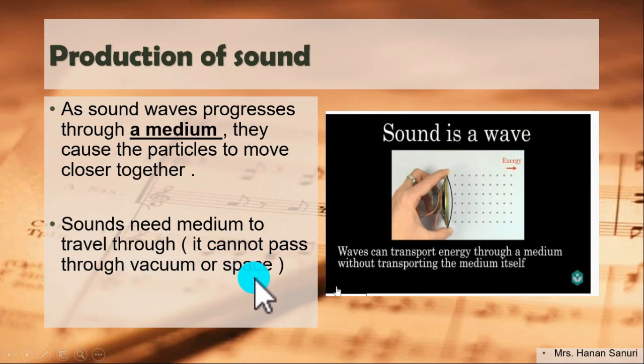It's very important. Most of the time in paper 2 or paper 4 they ask this question: why can sound waves not pass through vacuum or space? The reason is what? Because sound waves need a medium to travel through. In space we don't have matter, we don't have a medium. So what's the thing that will vibrate there? Nothing. That's why it's not the same as light. You remember light waves? They can pass through a medium or space. Sound? No. Because there is no medium or matter for the sound wave to travel through.